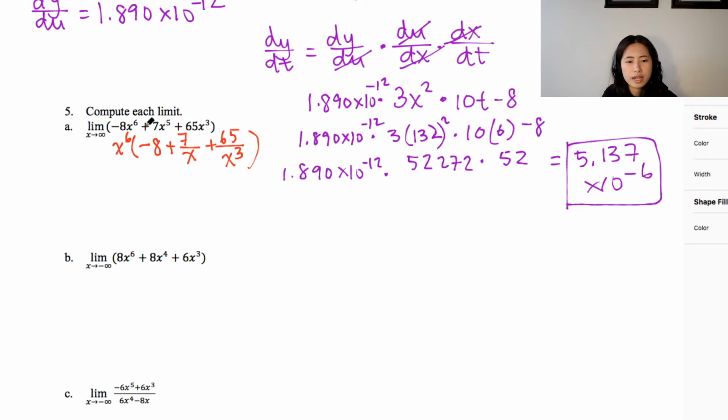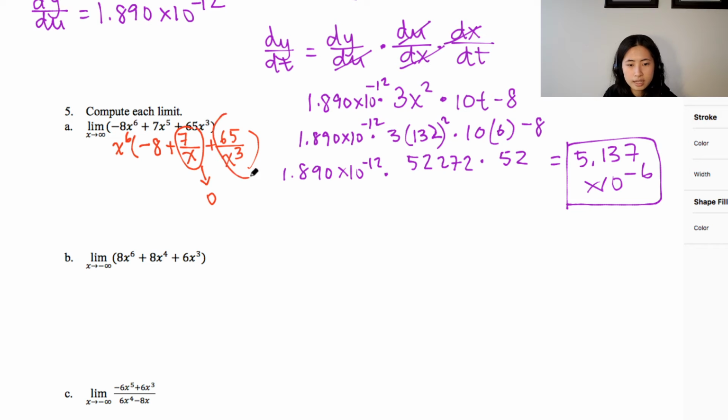Okay, so the reason why I'm asking you to do this is because anytime you're finding the limit of your end behavior as x approaches infinity, that's what end behavior means, you need to remember to factor out the highest power of x. And then from there, you're going to plug in infinity. So as you can see, when you took out x raised to the power of 6, the limit of this approaches 0, the limit of this approaches 0 as well.